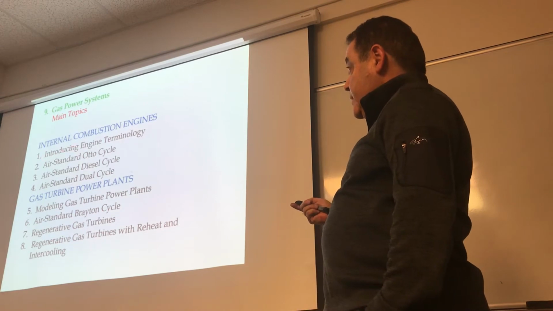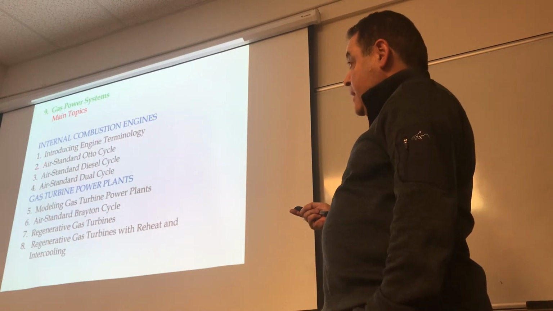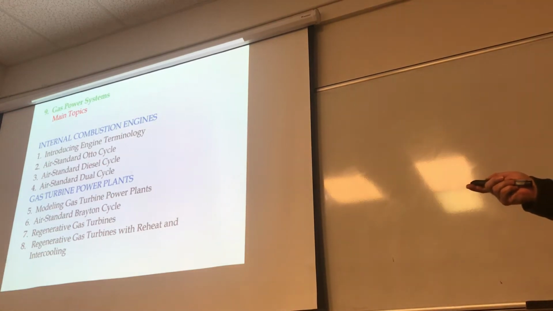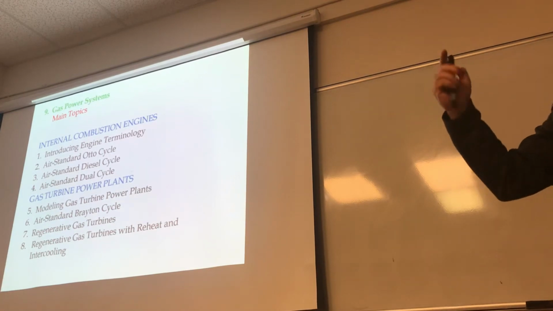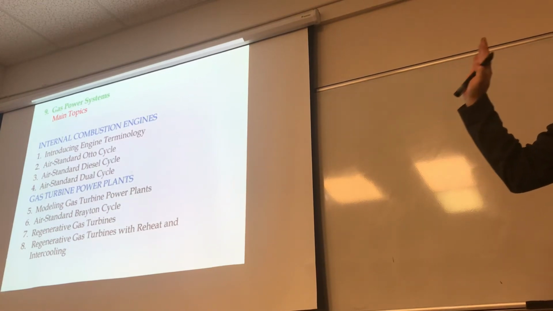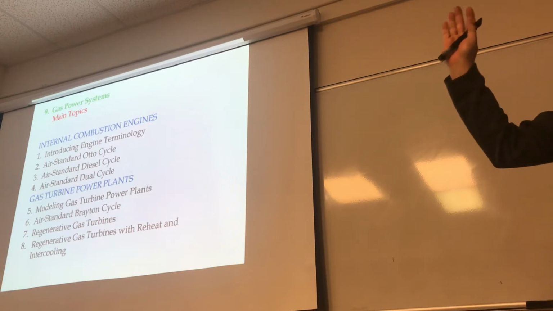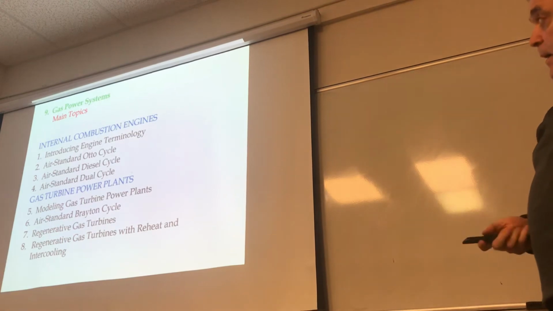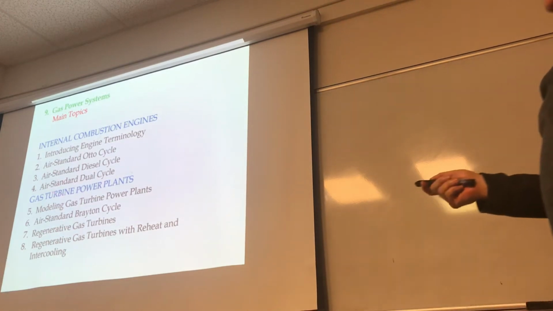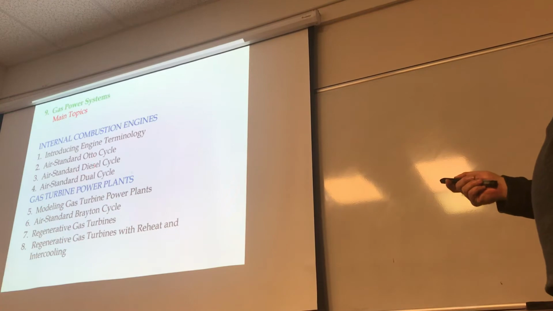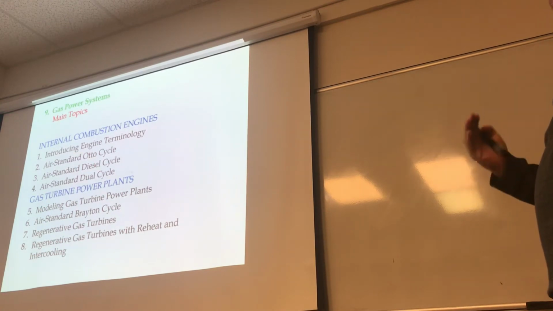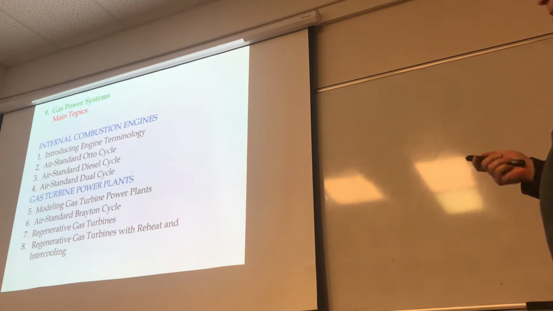We'll introduce the engine terminology, and then talk about the air standard Otto cycle. And then we'll go on with the diesel cycle, what is the difference between the two, and how we analyze them. We're gonna put them in the same format as the vapor power cycle. In other words, you're gonna have a physical thing, and then a TS diagram of some sort. And then we will do what we call a dual cycle. A dual cycle means it uses part of the Otto cycle and part of the diesel cycle to mimic a true engine performance.